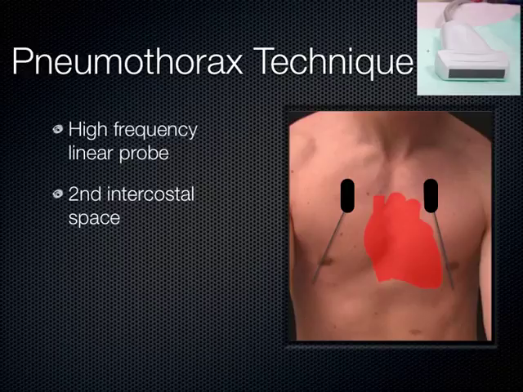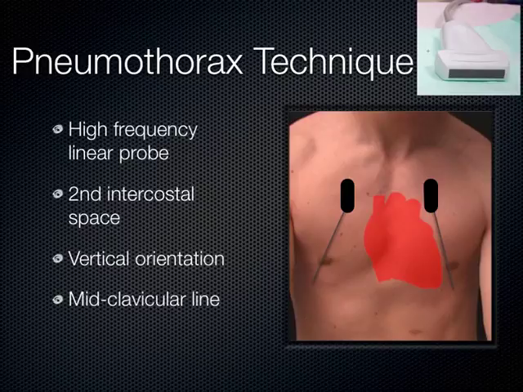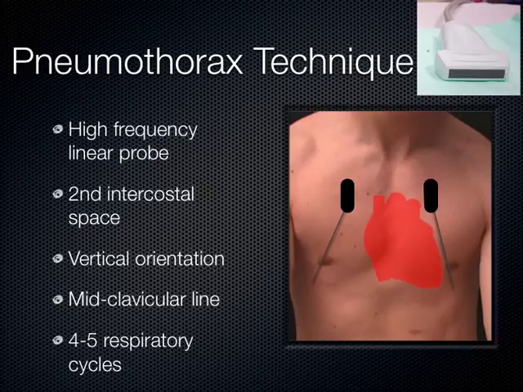What you also want to do is when you put the probe on the patient, you want to watch them breathe through a few respiratory cycles, because what we're trying to pick up here is the pleura moving. So you have the visceral and the parietal pleura together in a normal patient, and if you're breathing, then there's motion at that interface when you breathe. If your lung has collapsed, there won't be any motion at that interface because the lung is way down here.